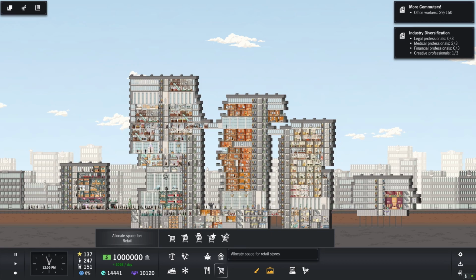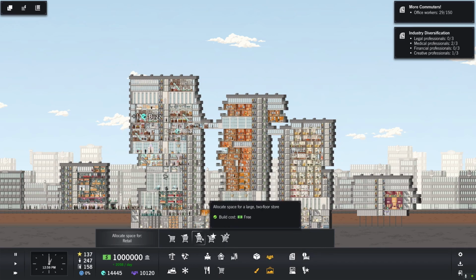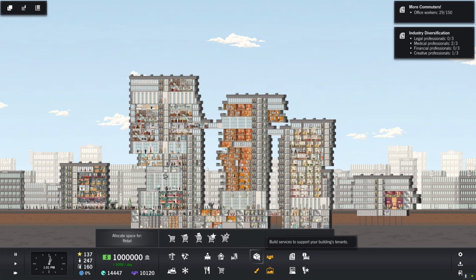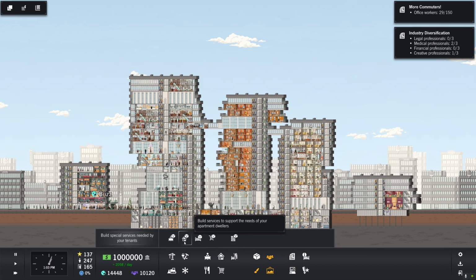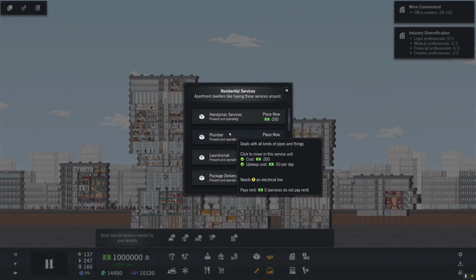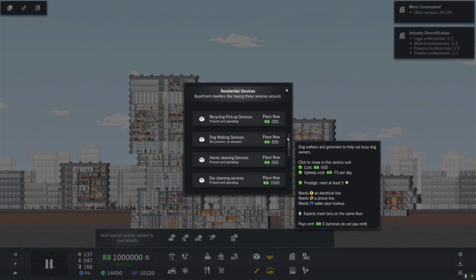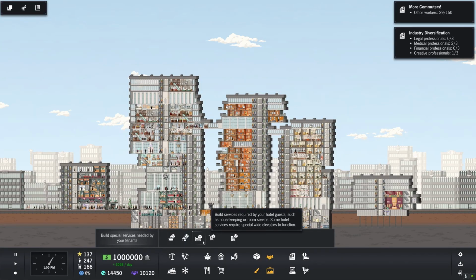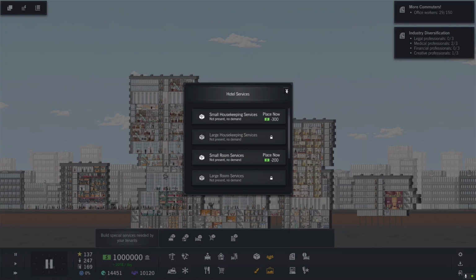Miami Malls puts shopping, I think, and some of the different stores. Here's our services menu, depending on whether you're doing offices or you want residential services. There's quite a few to choose from in each category.